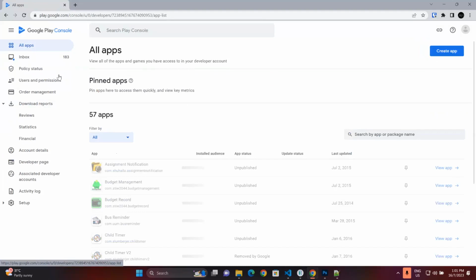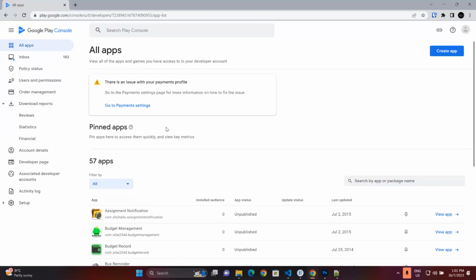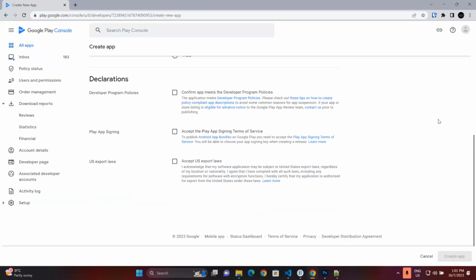All right. So if you want to create a new application with Google Play Store, you need to have an account first. You need to register with them. Once they check that you fulfill all the requirements, I paid $25, then you can just enter the Play Console and create apps.